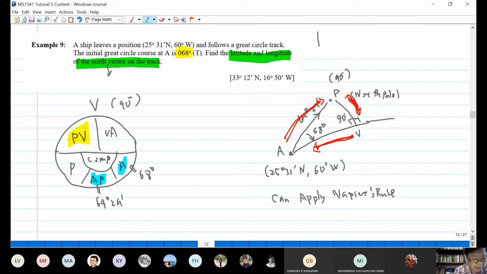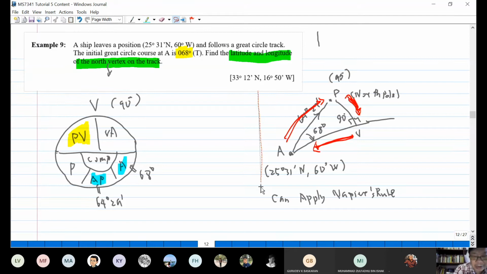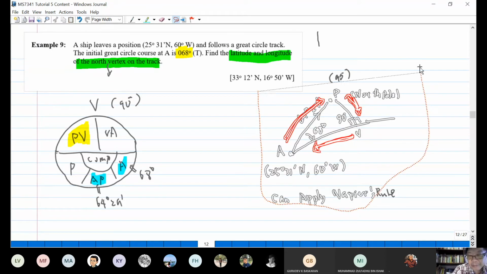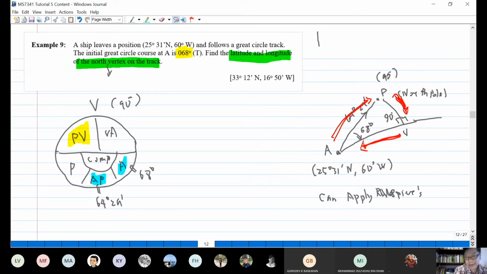Okay, you are given what? These are the two given in blue. The next easiest information you can find is PV. This is how you think about how to solve the problem, so that you are not getting too complicated or wondering what to do next. Just put them in the correct sequence. The sequence is always a logical sequence.